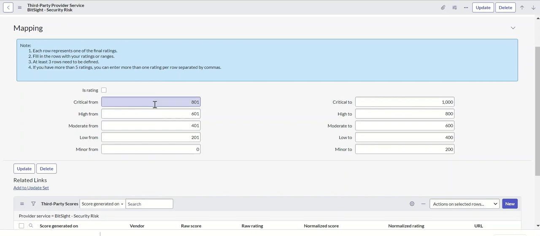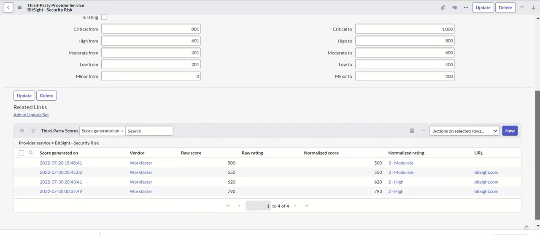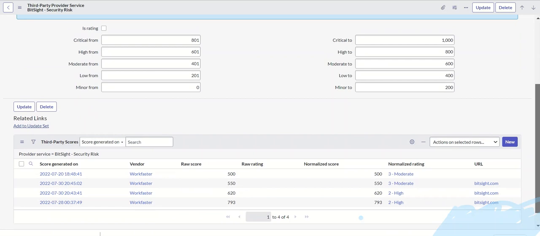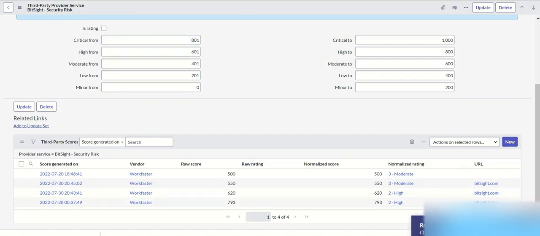So basically we're mapping it to critical, high, moderate, low, minor. This is what we're mapping it to.